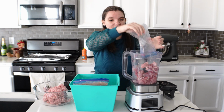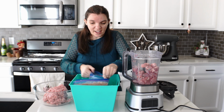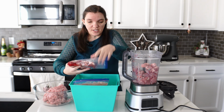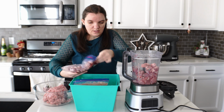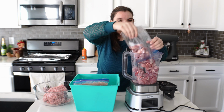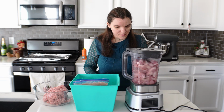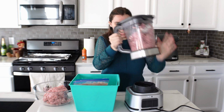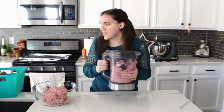So this pork is actually pork that I got on sale, and I cut it off the bone myself. So it ended up being super cheap. I don't want all the liquid. Round 2. And that was about 30 seconds. There's a timer on the front of my blender, so that's super convenient. Okay, I'm going to set this over to the side.